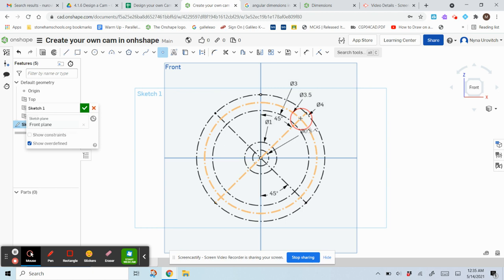At 45 degrees I have a diameter of 3.5. I'm just following how my cam goes. At 90 degrees, my diameter is 3. Then I move over here. At 180 degrees, my diameter is 1/2, and so on.